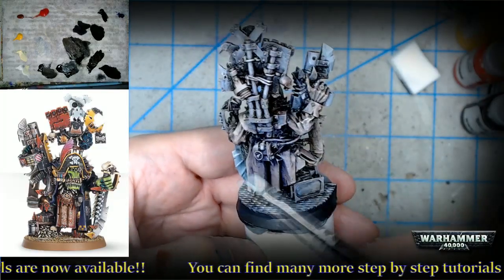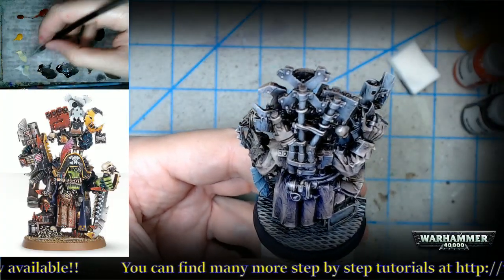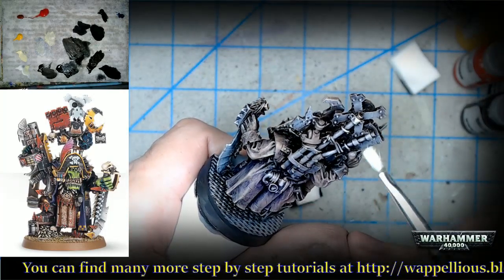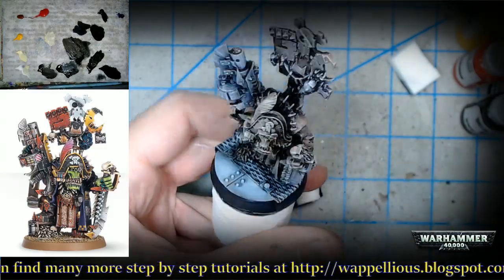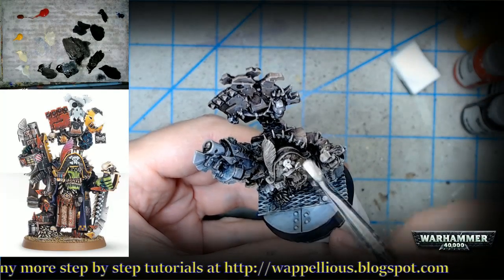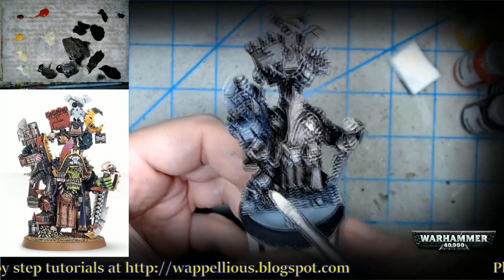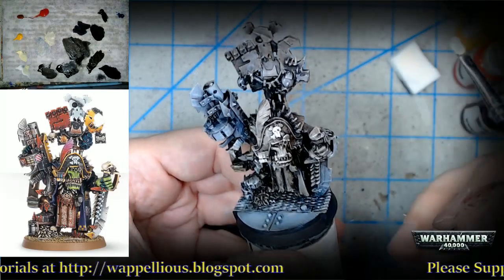Now this we might do some kind of, probably just to make it red, green, whatever, some kind of lighter color tubing in there. And I don't want to do too much with the lights here either. We can go too far with that here. We'll just hit that. Some on his teeth here. And now let's start to maybe think about some areas of colors.